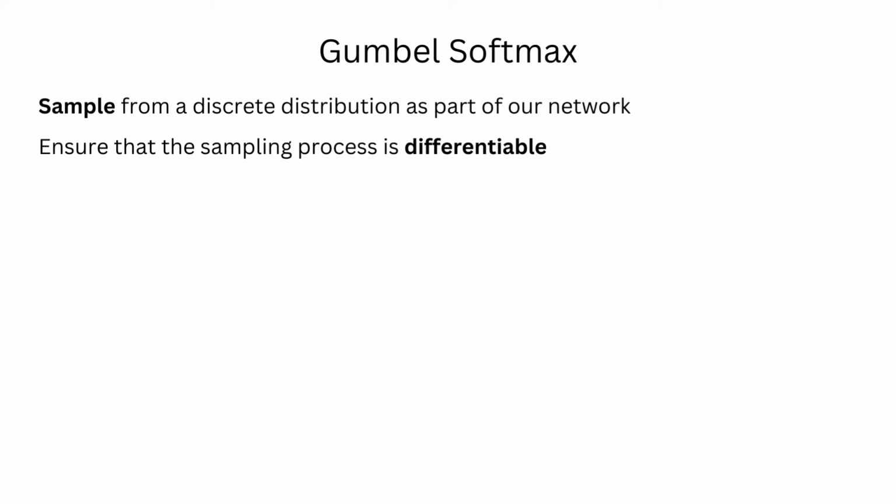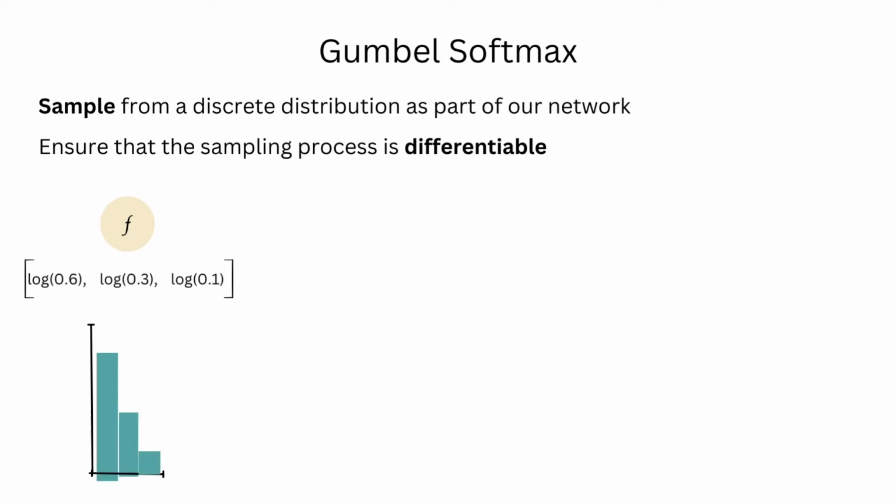Let's see what this Gumbel Softmax means and what it is doing, very briefly. Imagine if you had the following two objectives. You want to sample from a discrete distribution, and you want the entire process to be differentiable. Let's make it a bit concrete by saying that we have this node which predicts the logits for a discrete distribution. And for this instance, we had the probability of index 0 being 0.6, of 1, 0.3, and of 2, 0.1. So how do we sample?